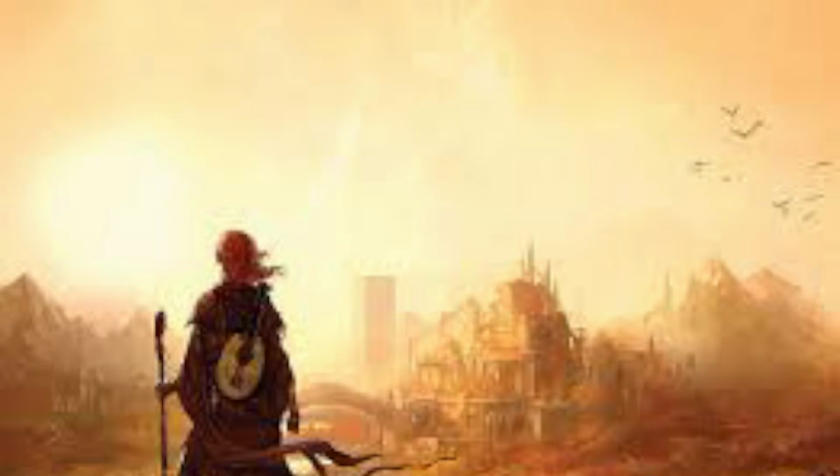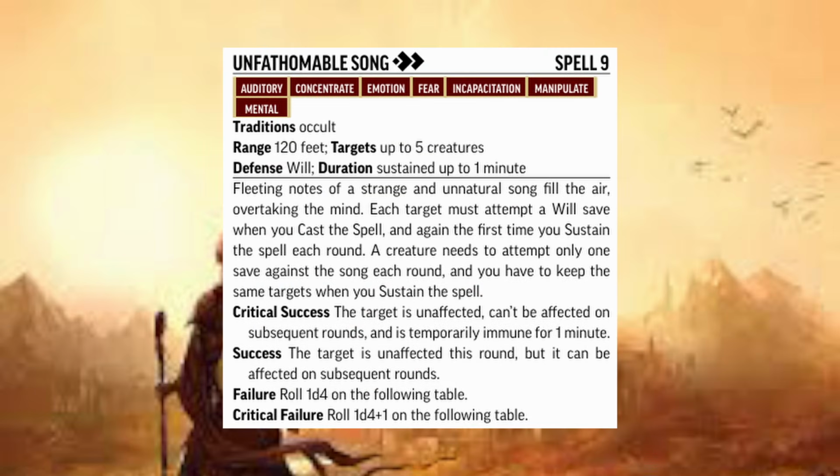At rank 9, we have Unfathomable Song. You can target up to 5 creatures within 120 feet. They must attempt a will save when you cast the spell, and each time you sustain it every round. They only need to make 1 save per round, and you have to keep the same targets when you sustain the spell. On a critical success, they're unaffected and temporarily immune for 1 minute.